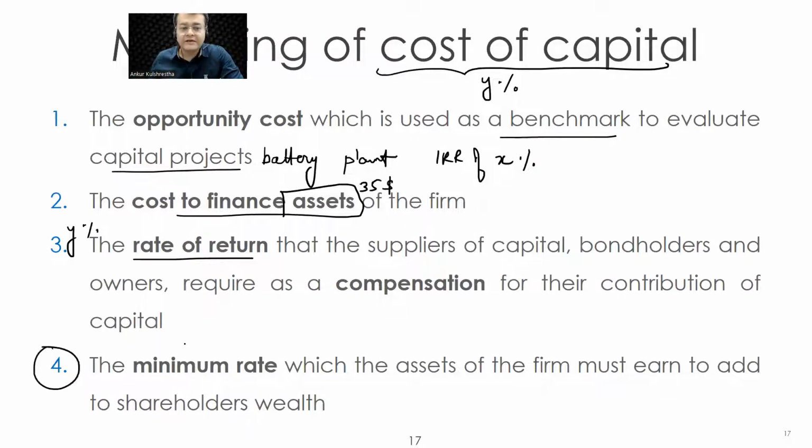And finally, Y is the minimum rate that your project must earn. Obviously, X has to be as high as possible compared to Y, but Y provides a break-even level. It's the minimum rate that the IRR of your project must be in order for your project to make some sense, right? So I will continue to bog you down with these four definitions till you have really appreciated this well. So like I said, it's going to be a short video on the understanding of cost of capital.